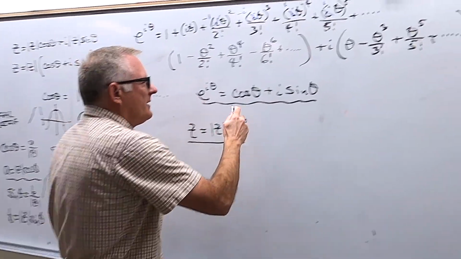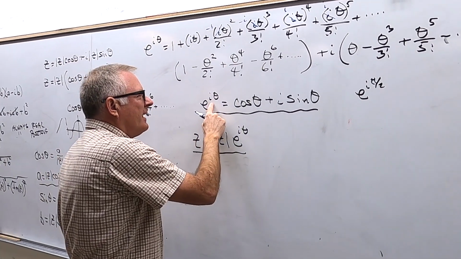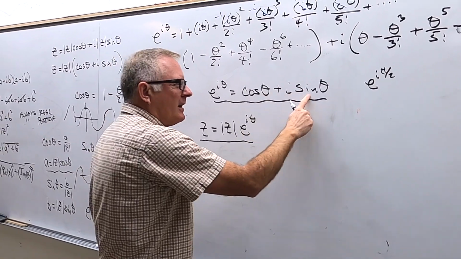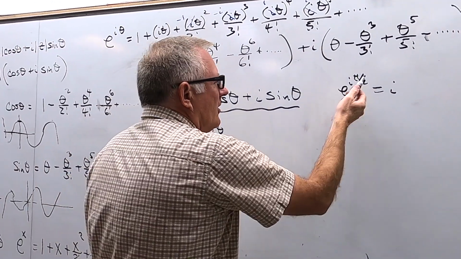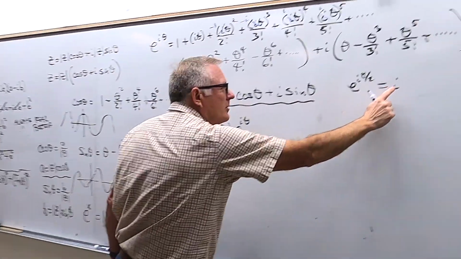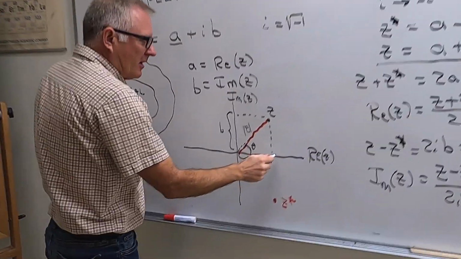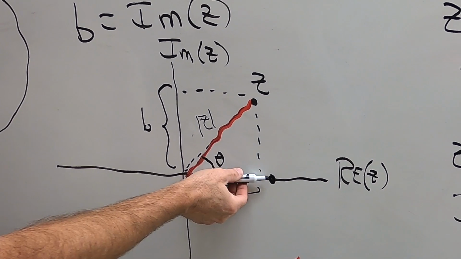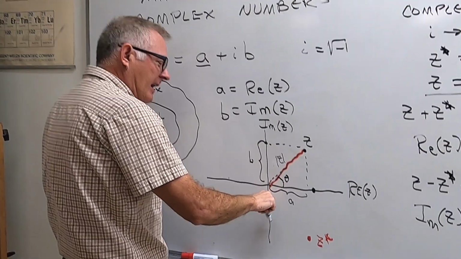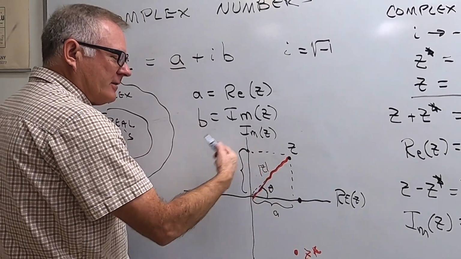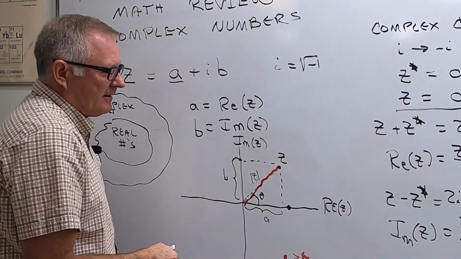You notice from right here, if we were to say what is e to the I pi over 2? Well, if you just plug in pi over 2, cosine pi over 2 is 0. Sine of pi over 2 is 1. So this is just I. So you notice every time we come back to our complex plane, every time we multiply by I, all we're really doing is moving it over by pi over 2. Way back over here, if we start right here at 1, multiply it by I, it brought me up to here, which put it at I. Then we multiplied it again, it came over here to minus 1, then minus I, then back to 1. I, minus 1, minus I, 1. And so that's all you're doing. When you're multiplying by I, you're just rotating it around this complex plane by 90 degrees.